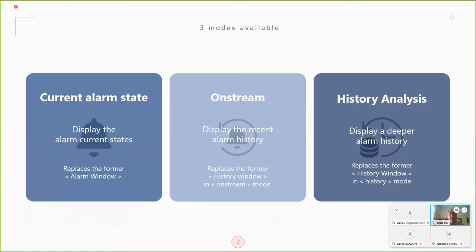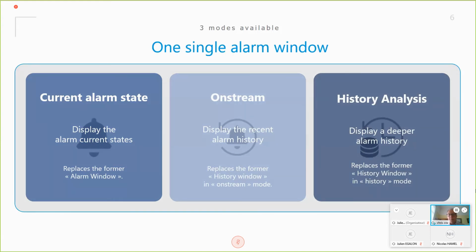So the three modes are now in one alarm window. It makes it simpler, easier to use, and gives you the ability to change mode at runtime. Just one note that if you are changing mode at runtime, particularly if you're having a current alarm window, please make sure that if you switch that to a history alarm window, for example, you need some indication on your screen outside of the alarm window, just to make sure that you can see new alarms coming in. So operators would need that.